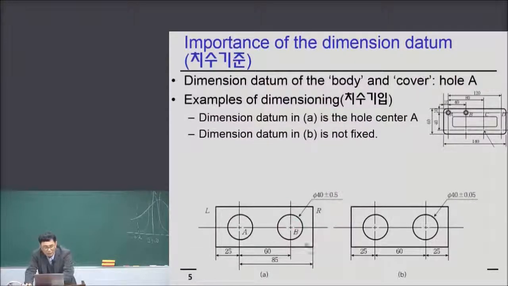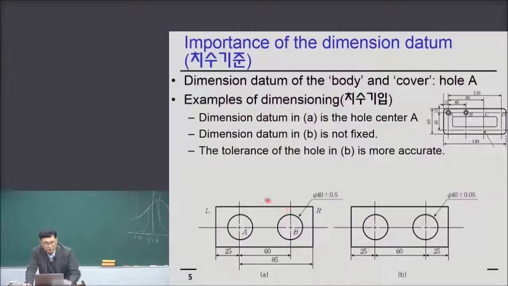Okay. But here, just 25, 60, and 25. So there is no specific dimension datum. So the dimension datum is not fixed in part B. Okay.